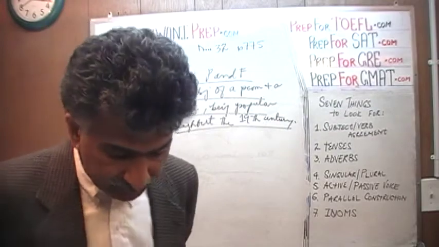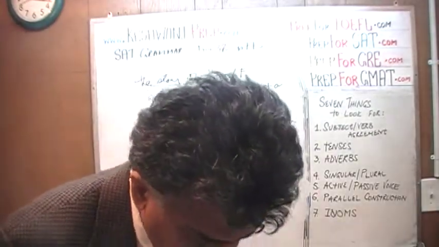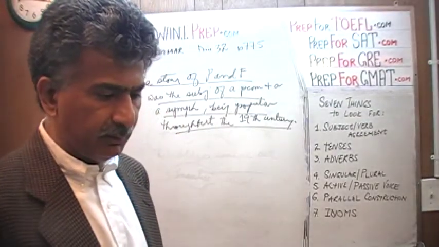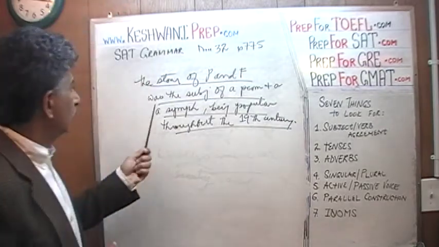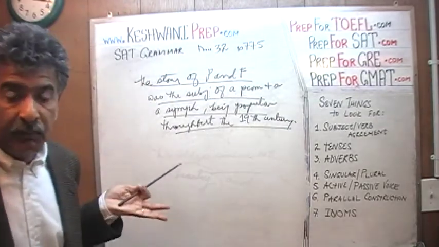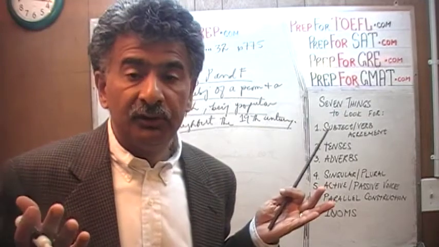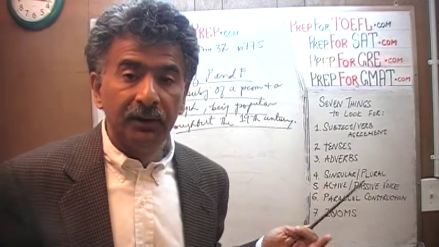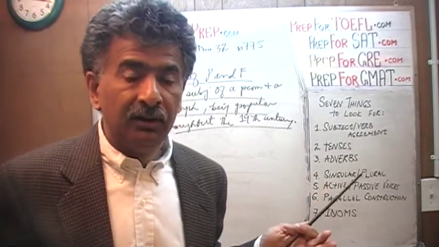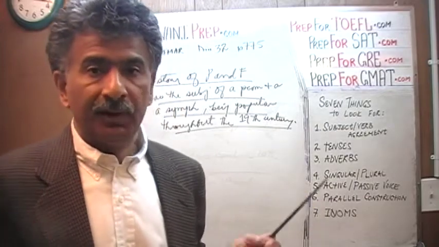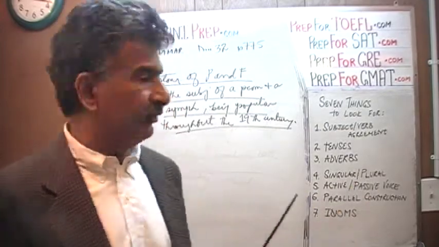Here the entire thing is underlined, as I said. Am I correct? The whole sentence is underlined? That's right. Exactly. So let's see what we can do. We have to understand what the sentence is saying here. What is it that they're trying to convey? What is the meaning of the sentence? And if it's written in an awkward way, then we have to fix it.